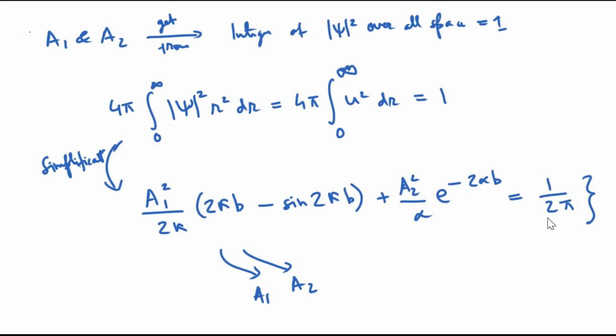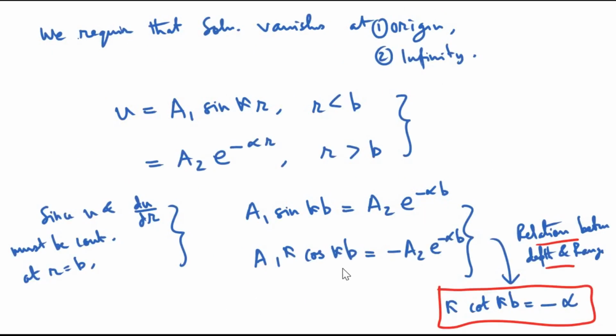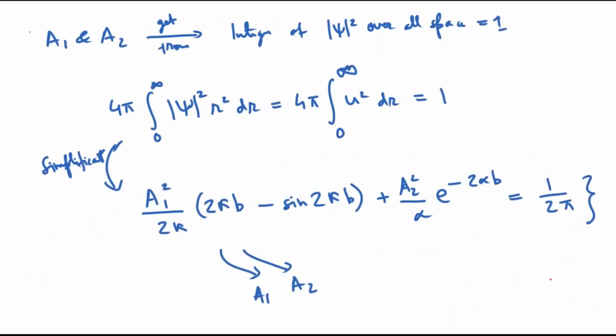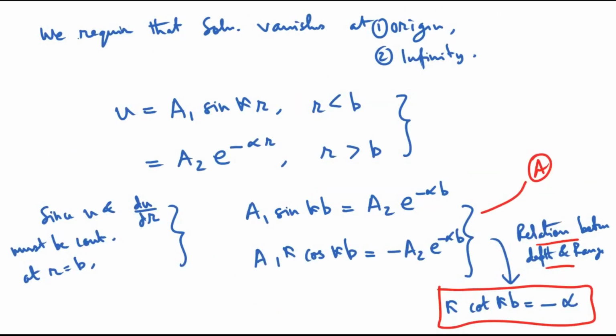And next, finally, how do you get the coefficients? So we will get the coefficients using the relations that we have discussed, from this relation and also this relation, these two relations. Okay, so basically let me write down. We can get the coefficients mainly from this relation A over here and this relation B. So from these two relations we will get these coefficients A1 and A2, and already we have got this relation between depth and range. So this completes our very simple picture. Okay.